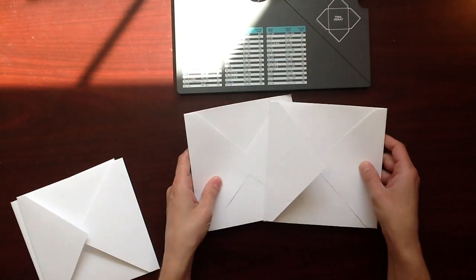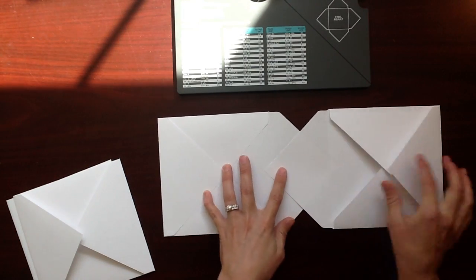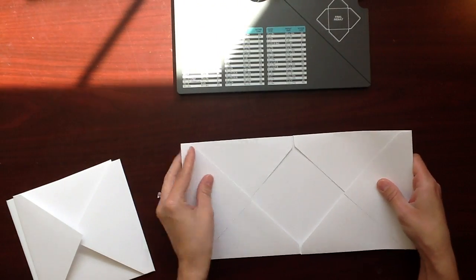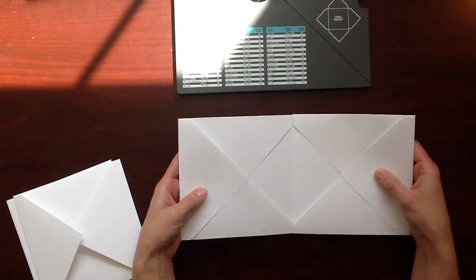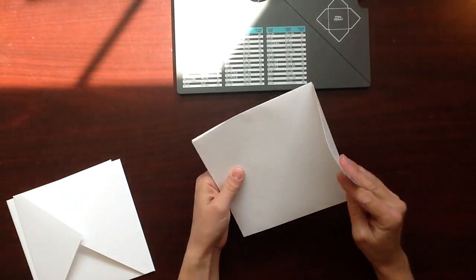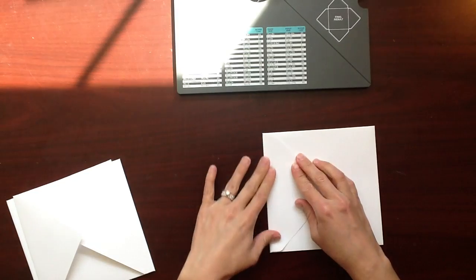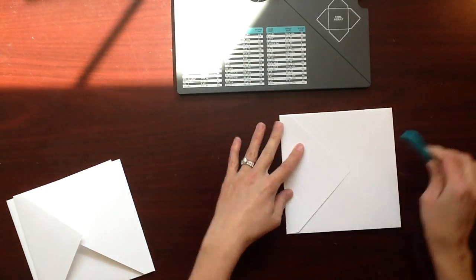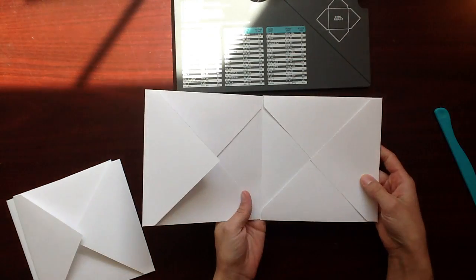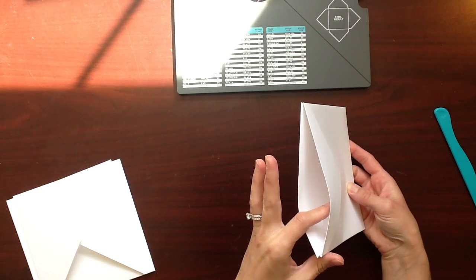You're going to take two of the envelopes and put them next to each other, open the inside flaps, and just insert them into each other. This is going to create your inner pages of your mini album. Go ahead and close that, and when you do you'll see you have this extra flap — just fold it back on itself and give that a crease. Now you'll notice this is how the album will open, and then on the opposite side by the binding edge there is a pocket that's created.